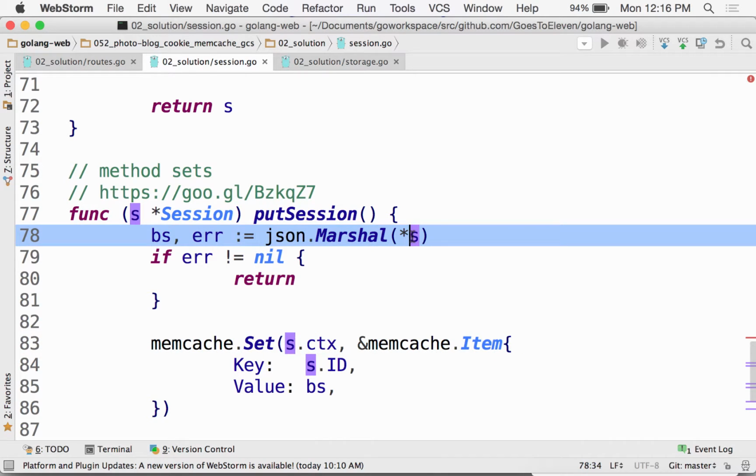Line 78. 78? Oh, I don't think, maybe. I think that was me experimenting, trying to figure out the problem with the nil pointer. We'll take it out and see what happens. Yeah, if it does work without it, it's probably better, because then you're just passing a memory address. Passing the address instead of, all right, we'll try it without. It was working before. Let's see what happens.